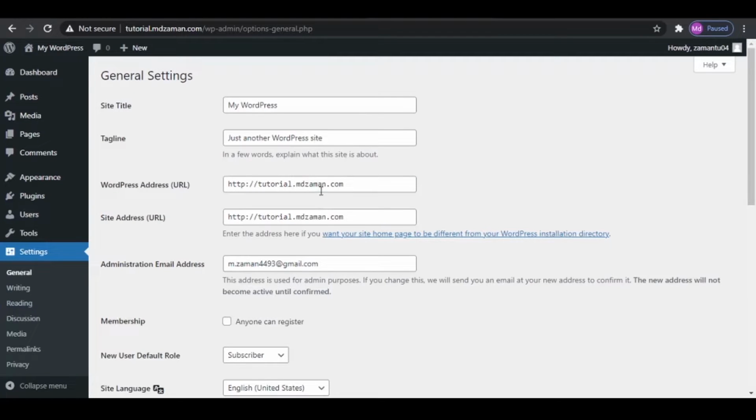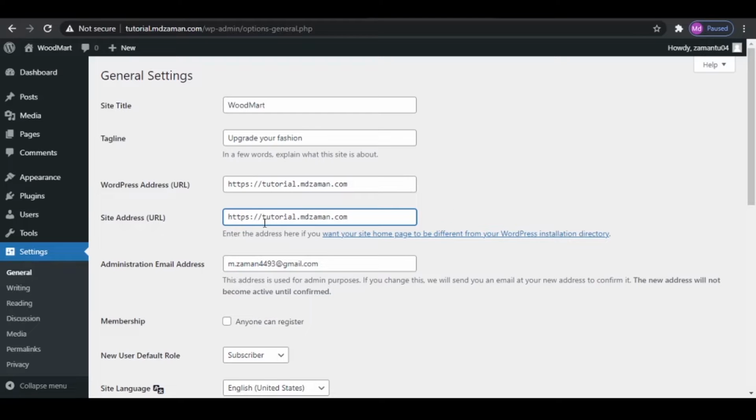There are a few general settings that we have to make for our WordPress website. We did not change the site title while we were installing WordPress, so we will change the title over here. For the site title, I'm going to make it WoodMart. You can name your store or your business name over here, and then we have a tagline. For this website, I want to give a tagline of upgrade your fashion or something like this. Then over here we have WordPress address URL. So over here you just have to make sure that after HTTP you add an S. Similarly for the site address also, after HTTP add an S.